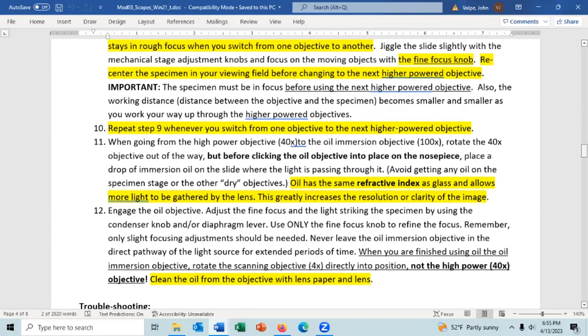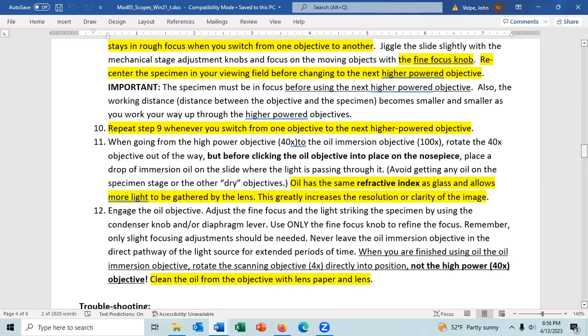Any question about that? How you add oil is you take the 40x lens, which is on the specimen, and you don't totally remove it and bring the 100x lens into place. You make it so that it's halfway in place. The 100x is halfway in place, and the 40x lens is halfway out of place, so that you have room to come in and add the oil. You add a single drop of oil to the slide, and then you move the 100x lens over the specimen, and the 100x lens will be close enough to the slide that it'll get into that drop of oil, and then you'll have oil between the slide and the lens, and that will greatly increase the resolution and the clarity of the image.